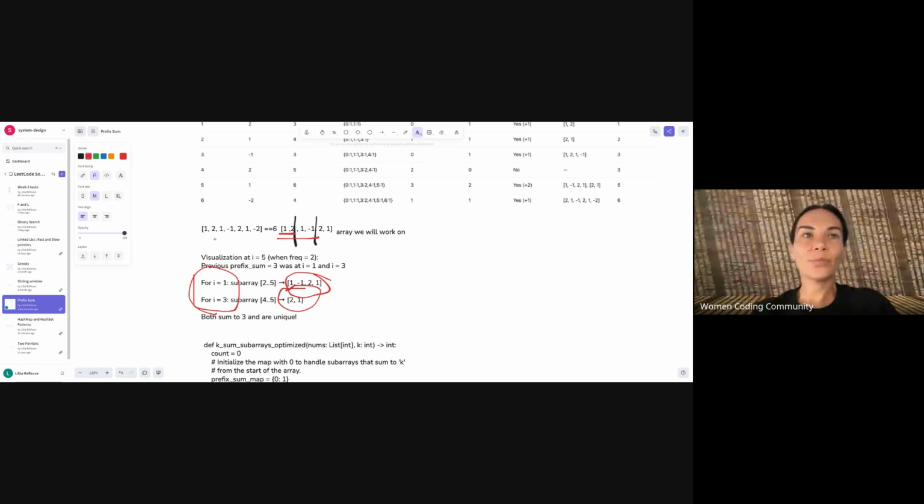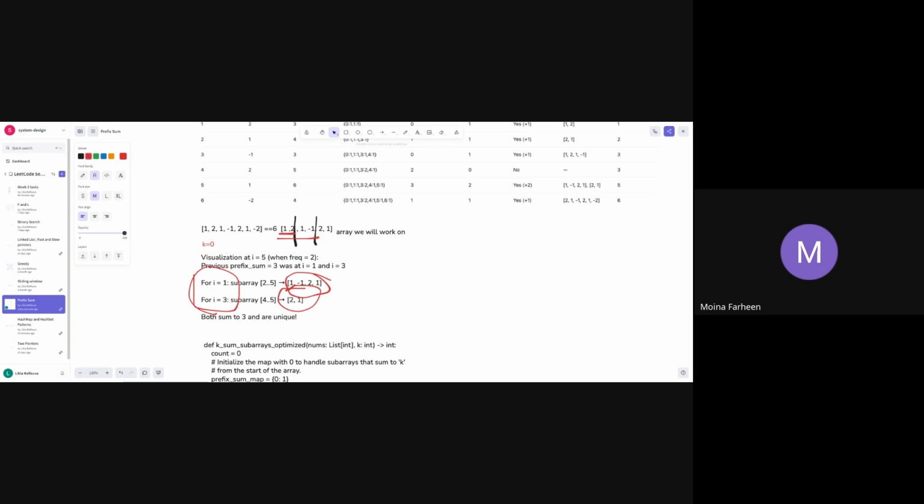One second, I will answer. Can you repeat your question? So k will be 0 in this case. Yes, let's say the use case we want to look for is where k equals 0. The question is, if the prefix sum array is a cumulative sum array of the initial array, how do we get the answer for cases where the subarray is in the middle of the array and not from the start?